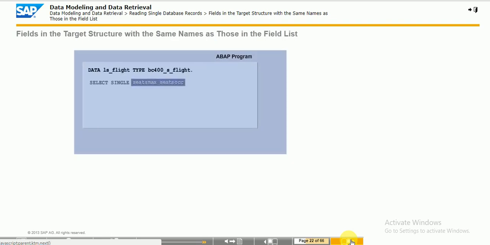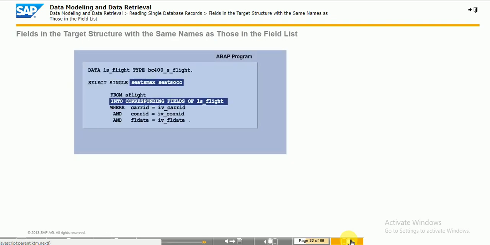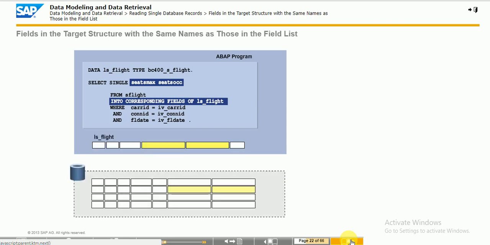If you want to use a structure variable for receiving the read record, which has fields with the same names as the fields in the target list, but has a different structure, like additional fields or different order of fields, use the CORRESPONDING FIELDS OF addition. This has the effect that the system only fills the fields with the same name as in the target area. Make sure that the field types are also the same for corresponding fields. Otherwise, as in the MOVE statement, a complicated conversion starts, and it is possible that only incomplete data caused by cutoffs will be transported to the target fields.